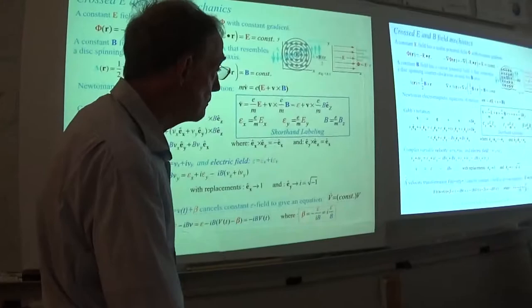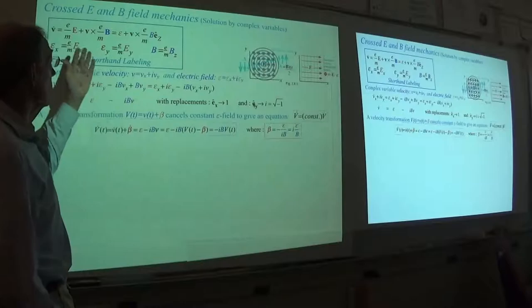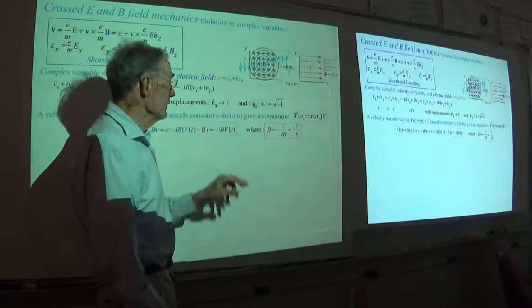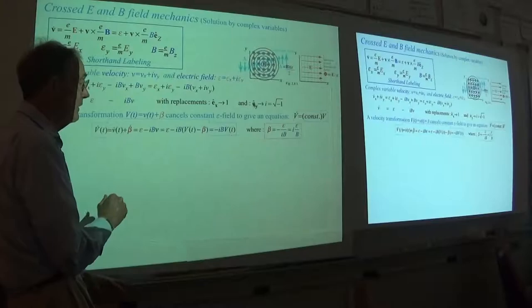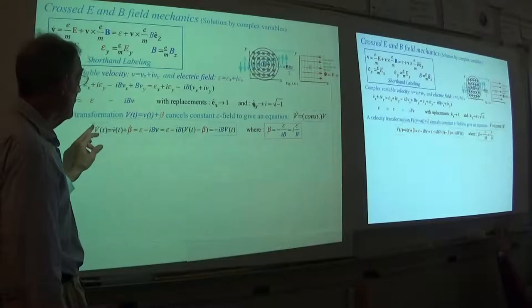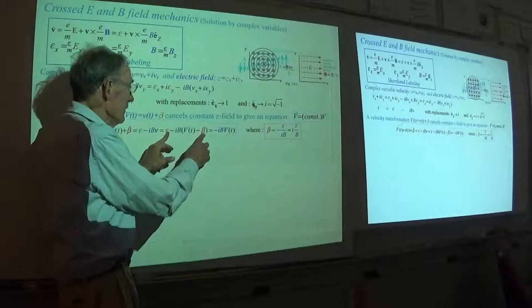So I'm gonna bring all this stuff up to the top here. This is just with the complex numbers mostly showing. This is the original Gibbs notation, but we're solving this thing right here. And the idea is this velocity transfer part, I want to cancel the constant E field. So I'm just simply making that thing equal to get rid of this. I'm going to add basically that, but scaled appropriately, P dot. With this thing. So the velocity that I'm talking about here, and the dot of the velocity, that's an acceleration, has this subtracted. And the electric field is equal to that and that, so that leaves me just with IB times the velocity.